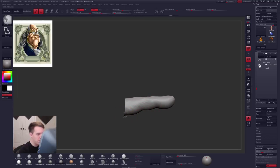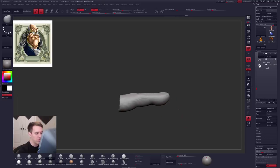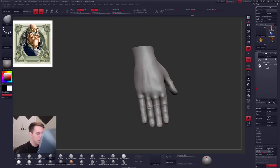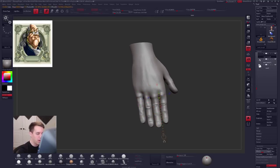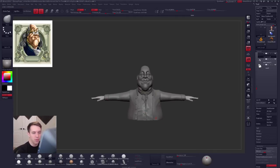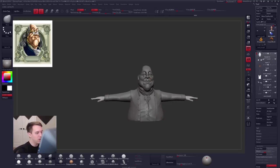And then for the bottoms of your finger, I think you can get a little bit more of that roundness. So on the front, you go straight, and then on the bottom, more rounded. So in general, that's what I try to aim for on my fingers. It tends to give it a really nice contrast in shape. And it's one of those fundamentals that we want to pay attention to of straights versus curves. Other than that, think about tapering some of these shapes so they're not quite so parallel and stiff feeling. I know it's gonna be tough in this pose, but hopefully that gets you headed in a good direction.